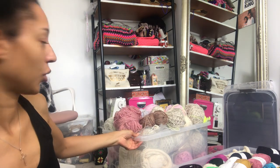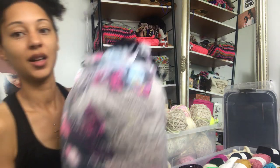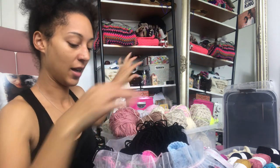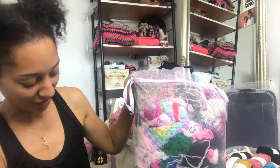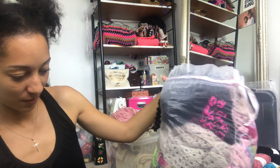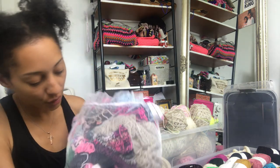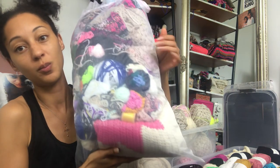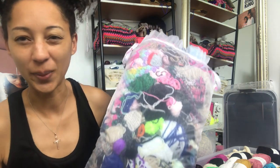And then I've got this big tub of Aran. Let me show you this first. This is basically my scrap yarn pot, and what I've done is anything that I've swatched, made and not needed, maybe I've made too many granny squares, abandoned whips, it's all been shoved in here. So most of it just needs ripping down so that it can be reused. Some of it has got big enough bits that I could add it into the two pots, because other than that, it's all double knit weight. There might be a tiny bit of four ply, but I doubt it.